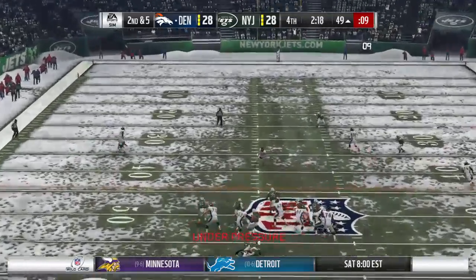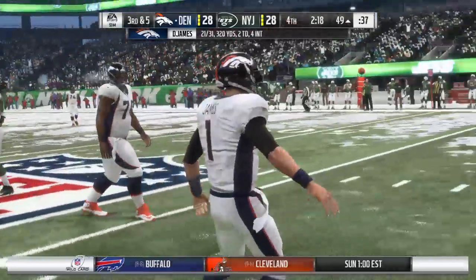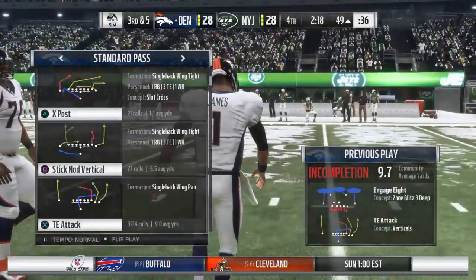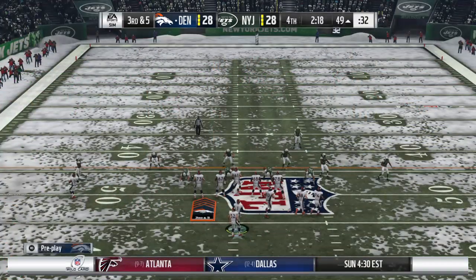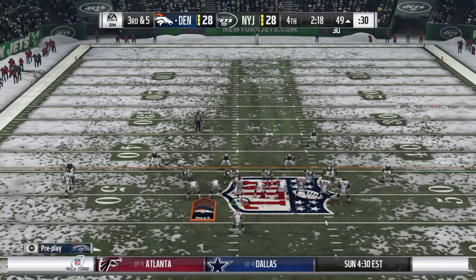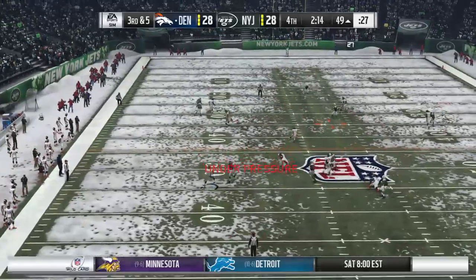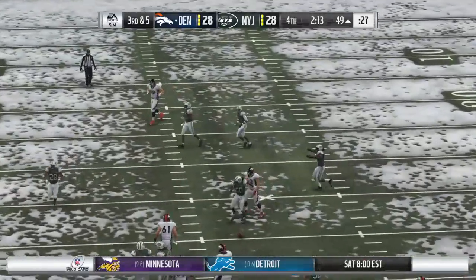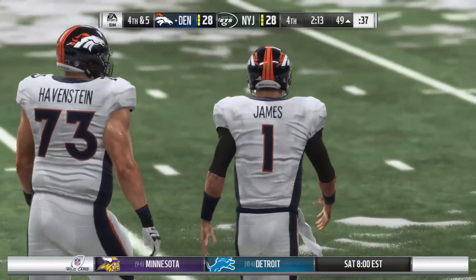James looking to throw on second down. And, boy, that one drops incomplete. But if he was hit a fraction sooner, it may have been a fumble. It's always tough trying to keep your guy upright when he's trying to throw the football. When you're dealing with those big, bad guys on the defensive front, it's even tougher. And this time, those guys on the opposite side won the battle, getting to the quarterback and knocking him into an incompletion. And they almost had another one. They are all over the football in this game.